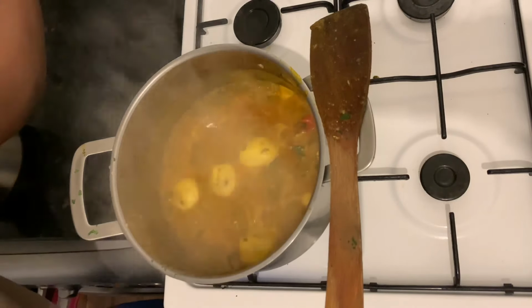You can even eat it now, especially if you are eating it with fufu, then you can take it out right now, because with fufu you don't need to cook it too soft. You see what I was saying, now all the fish is all melted there, it's all disappeared because I put it early. So you don't have to put your fish and prawns early. You can wait till when I told you guys that you should put it. So I definitely don't clean the pot.